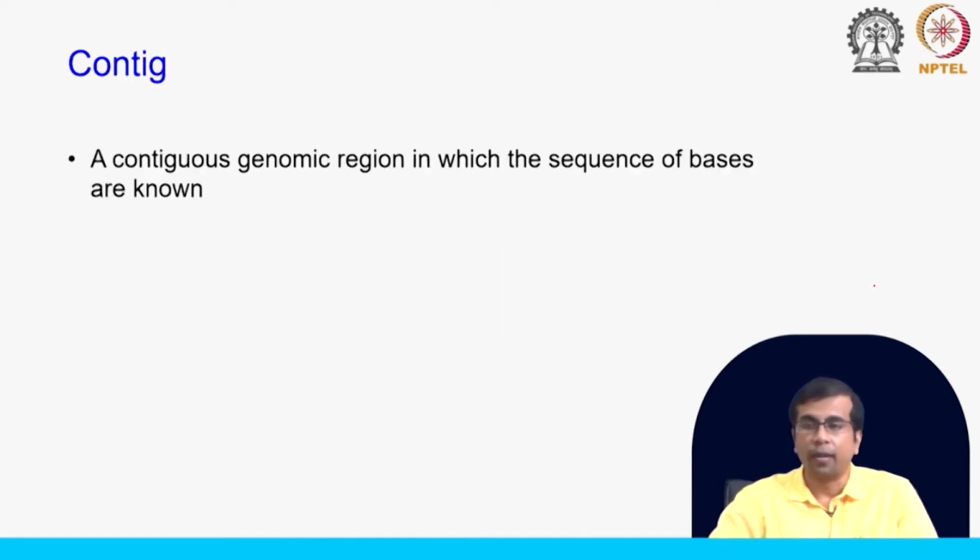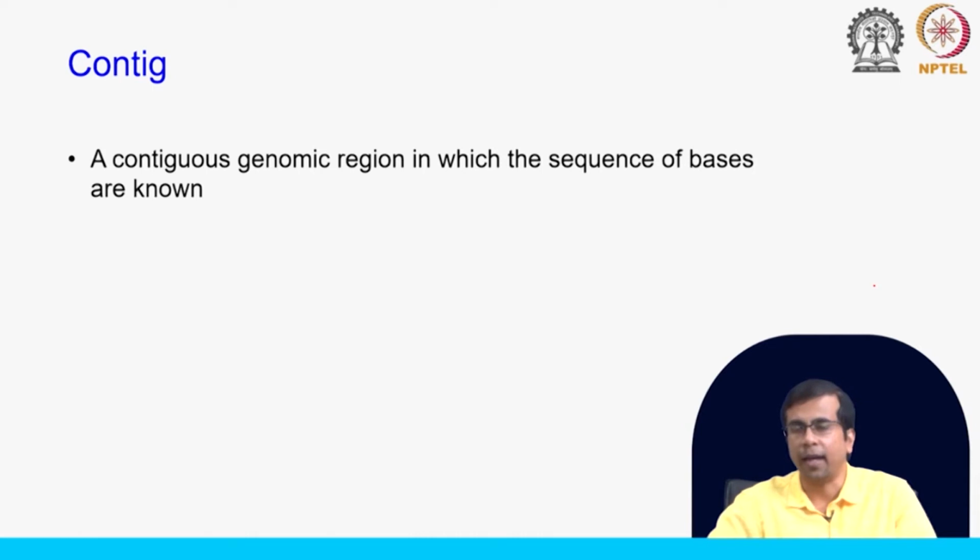Just before we go there, I also wanted to define contigs. A contig is a contiguous genomic region in which the sequence of bases is known. So, we know the order of the A, T, G, C in this region, and after the assembly you can get multiple contigs, and you can have gaps between these contigs. Ideally we would like the contig number to be exactly the same as the chromosome number, for example, if you are working with mammalian genomes. In an ideal world we would like the contig number to be the same as the chromosome number, but that is not often the case. So, you will get more contigs than the number of chromosomes.